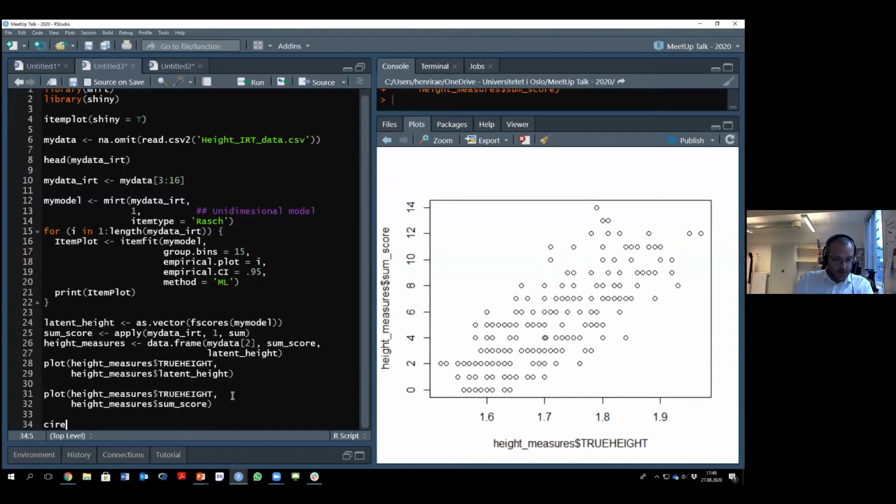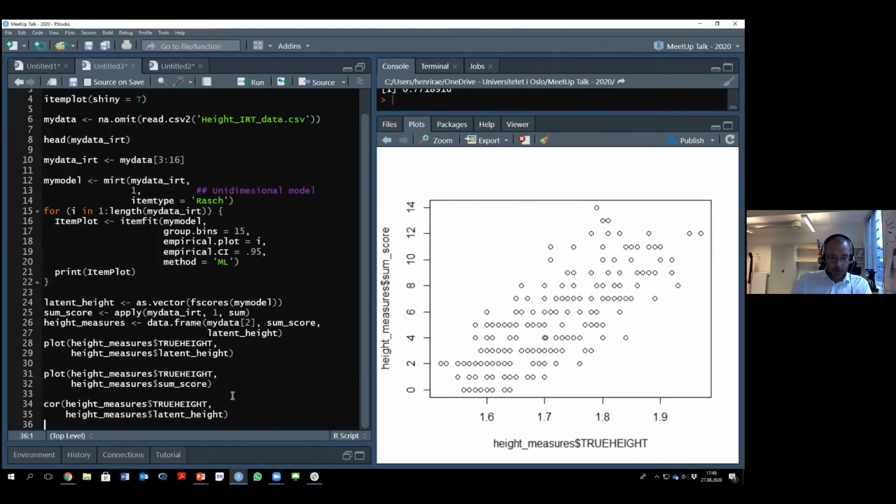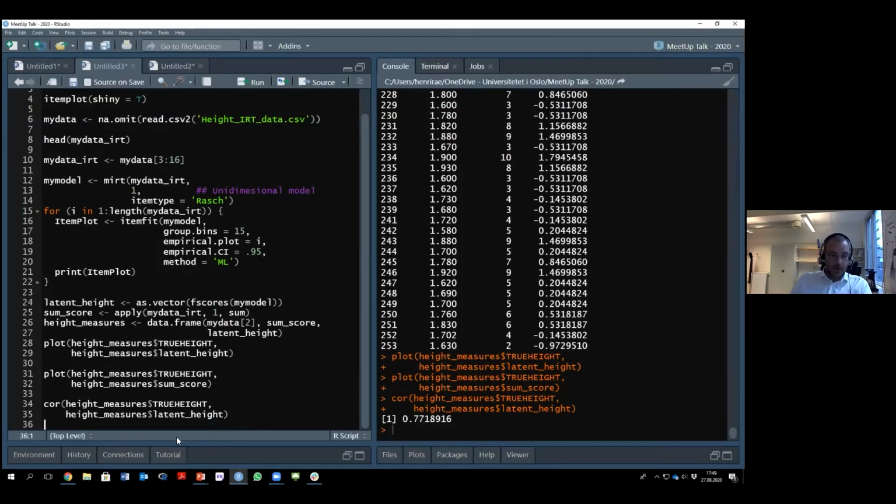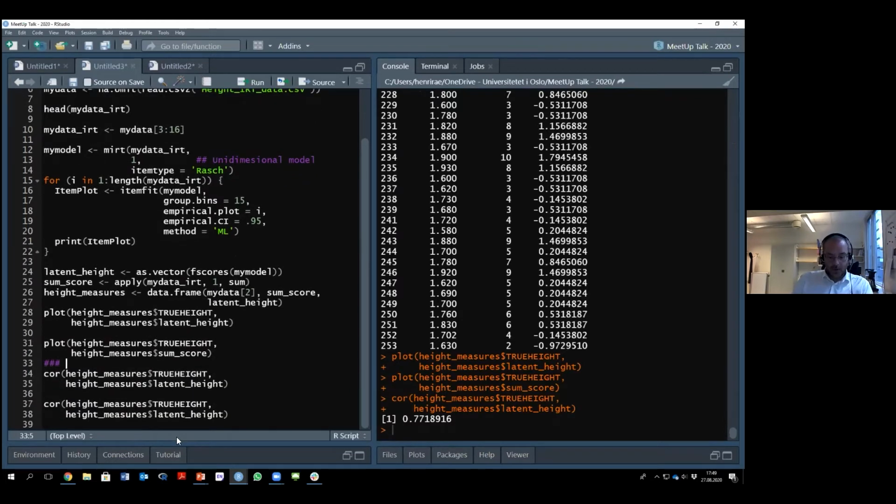And then we can check the correlation of our measures. So using our latent height, this would then be a correlation through height and latent height, and this would be with a sum score.